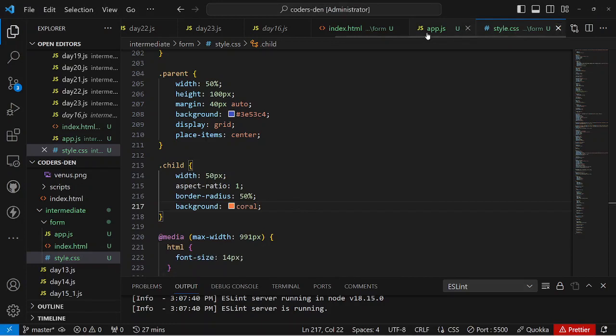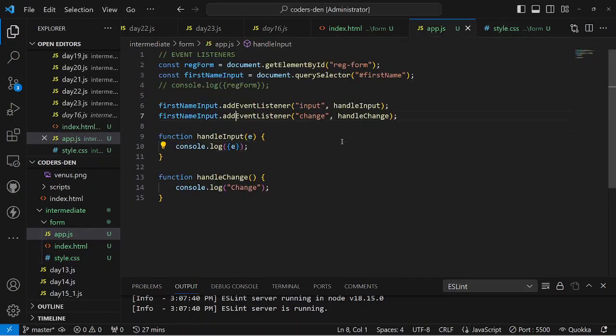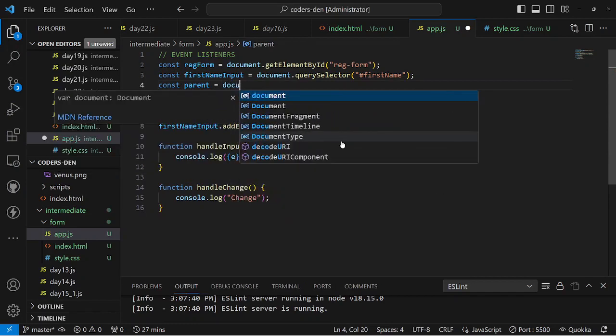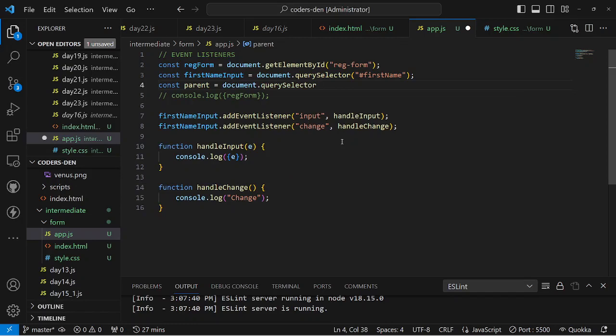So over to the JS. Parents, document.querySelector. I think this one is a class this time around. Parents.